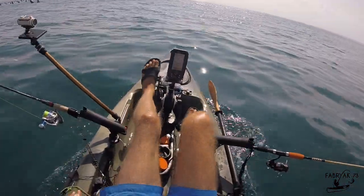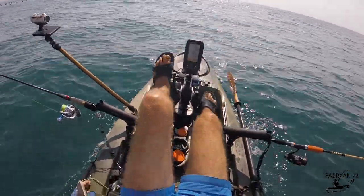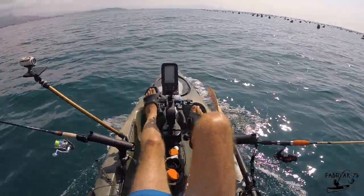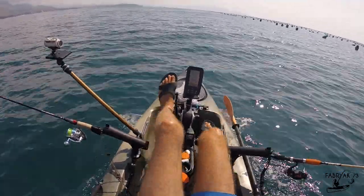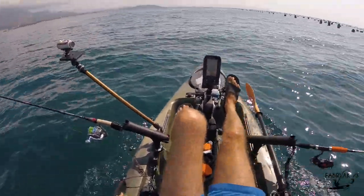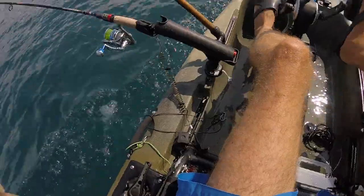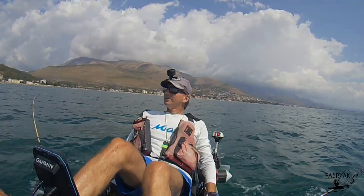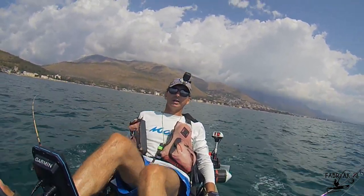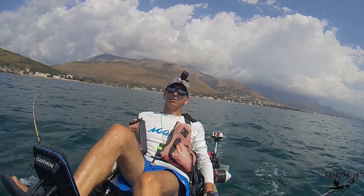Second speed into the wind, pedaling lightly, almost 6 km per hour. When there is a lot of wind, I insert the boost, that is the second gear, and we are already at almost 6 km per hour, 5.6, really pedaling very lightly. 6 km per hour with the wind against. With a headwind, we are around 6 km per hour, 6.2, 6.3, pedaling normally, without great acceleration.